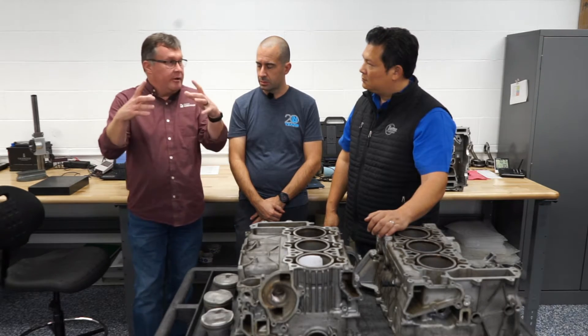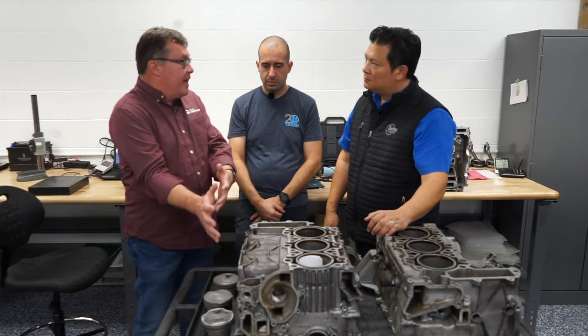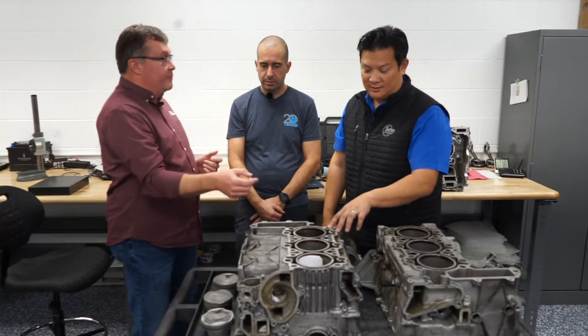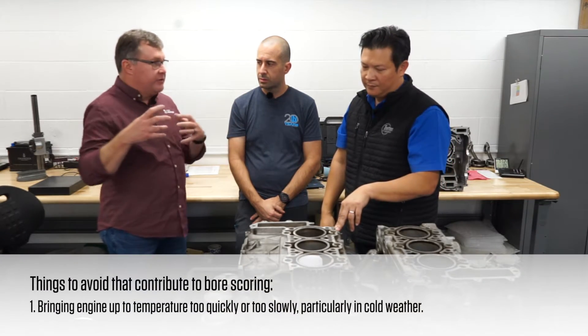Think about putting a paint can in the oven. You crank up the heat and the paint can — being a cylinder — pretty much stays a cylinder. But if you welded a whole bunch of stuff on the side of that paint can and then cranked up the temperature with an explosion like what goes on in an engine, one side of that paint can is going to expand while the other side has a bunch of mass holding it in place. So is that part of the reason why bringing your vehicle up to temperature at a reasonable rate — not hammering it right away — is important? You want everything to warm up consistently, keeping that shape growing together rather than one side growing faster than the other.